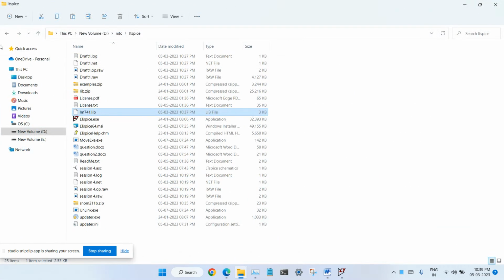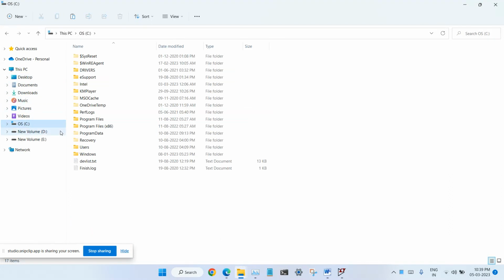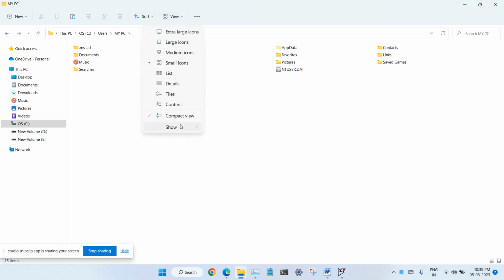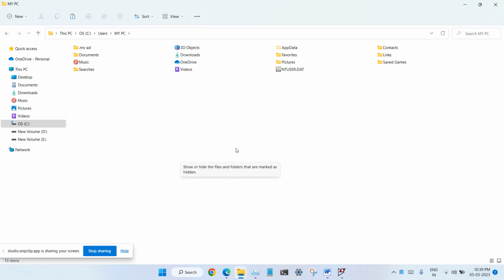First you should go to the file, OSC, then users, my PC, your username. Here there is a little bit of a problem. By default, show hidden files will be off in most computers.